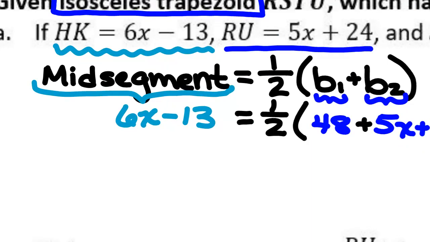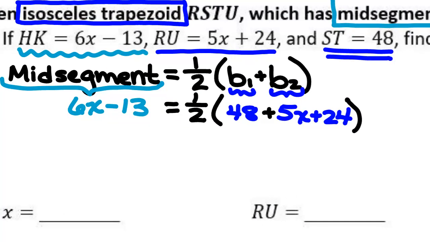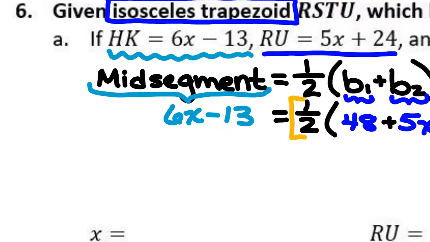Very first thing I want to do is deal with this 1/2 out front. I could distribute it, but then I'm going to have some decimals or fractions. I don't really want to deal with either one of those. What'd you say? Multiply by 2. Why by 2? Because it's the denominator. Multiplication undoes division, and my fraction means division. We always multiply by the bottom of the fraction, so we're multiplying both sides by 2. And if you do it to one side, you got to do it to the other side.